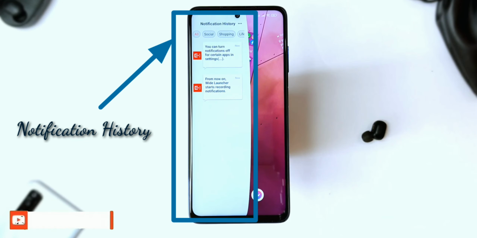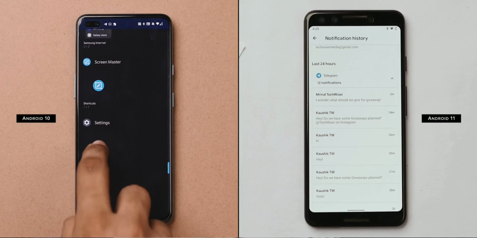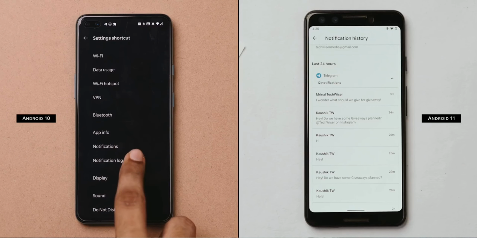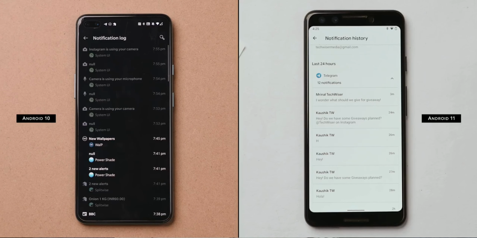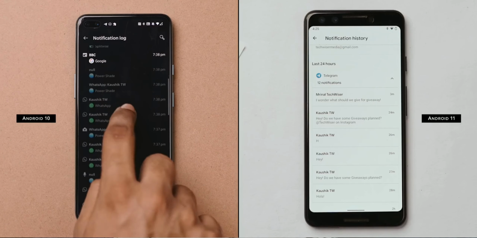The second option to see the notification history is you can use an app called Notification Log History. It is built on top of the same notification log, but it makes reading the messages a hell of a lot easier, like group notifications from one app. You tap on it and you can see the notifications in a proper list. The only problem in this app is the full screen ad.